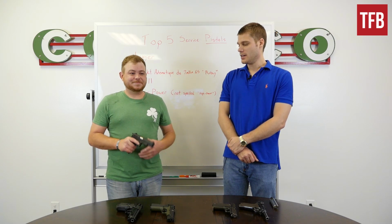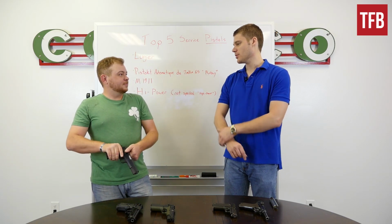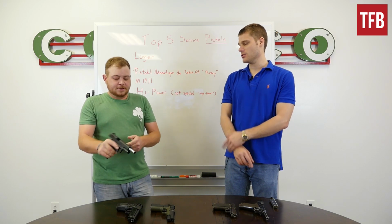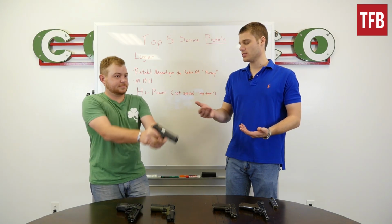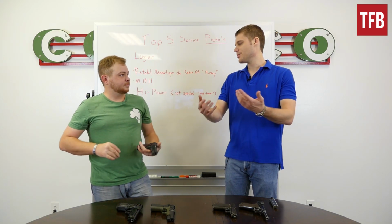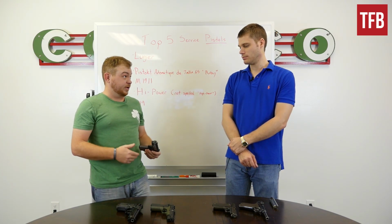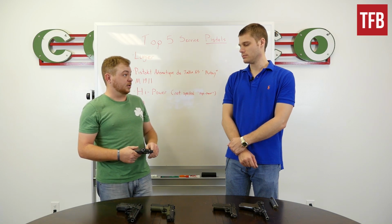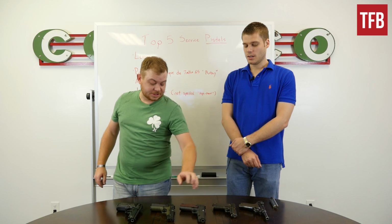That's why most people like a raised mainspring housing. I don't really care personally. I'm not one of those guys who is very particular about grip angle to the point where I'd go so far as to change a mainspring housing out, but some people are. So no, I think I've got one 1911, and it's some bastardized double stack thing that I don't much care for, but hang on to for sentimental reasons. But anyways, it's a good gun.